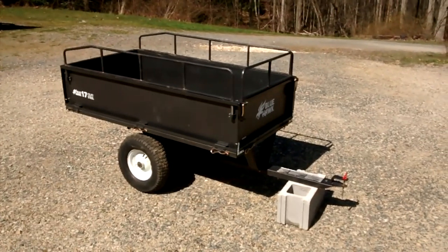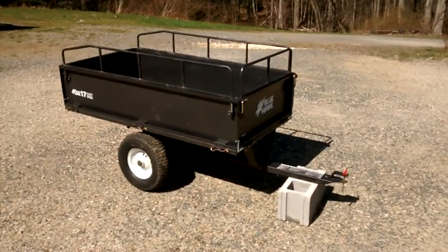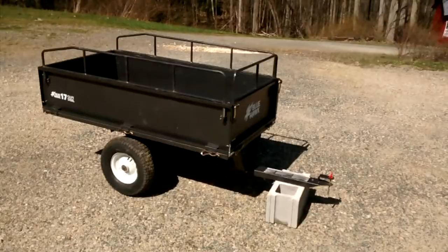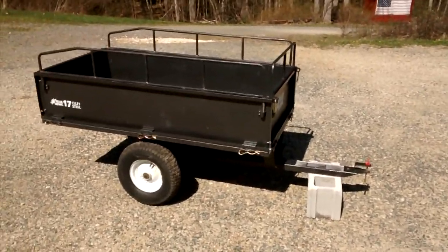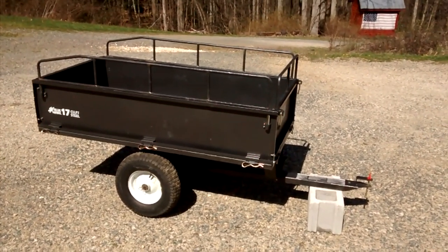17 cubic feet roll behind dump cart. It's a tilt back, and this was for your riding mowers or your garden tractors or your yard tractors or lawn tractors. It fits just about anything. And this was what I would call a premium dump cart.